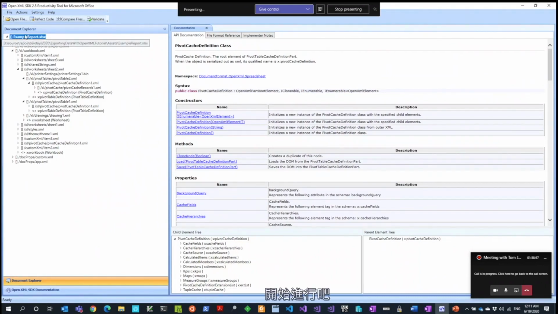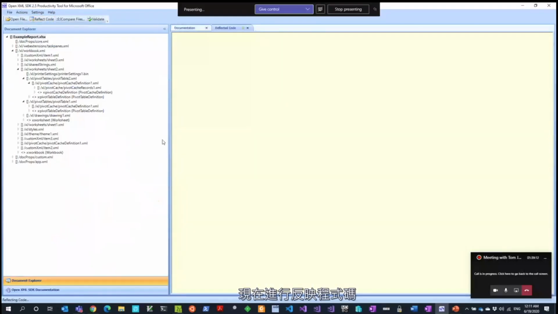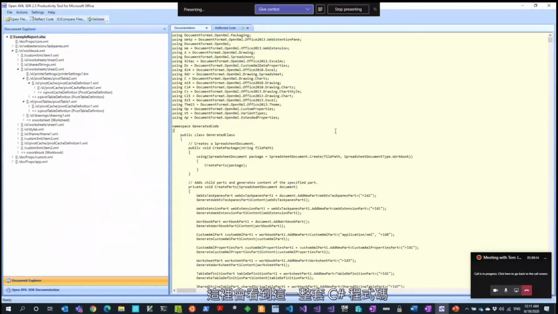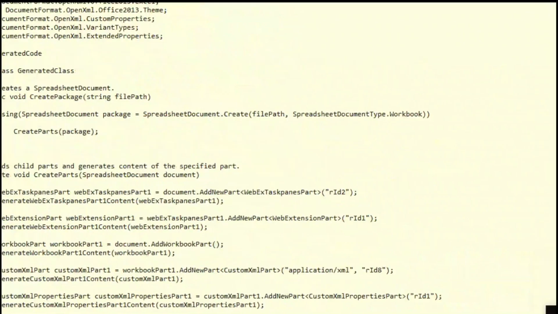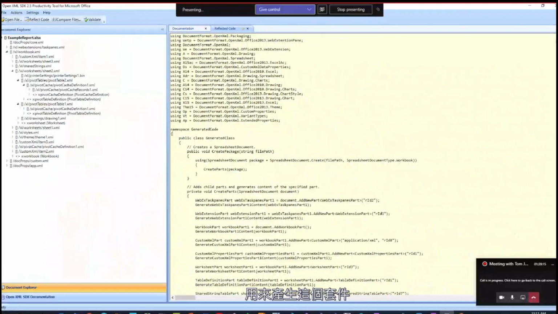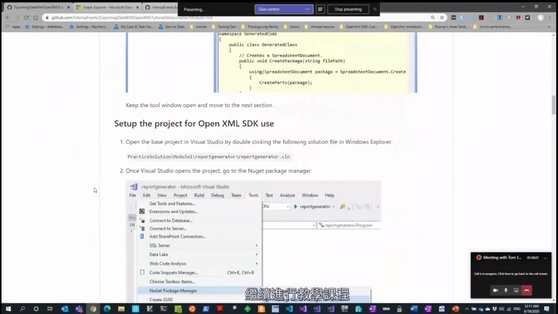Make sure that the top node is highlighted before you say reflect code, okay? So now let's say reflect code, and now what we have here is a whole bunch of C# code that will generate this package for us, okay? So let's put that on hold. We're going to just put that aside and continue.